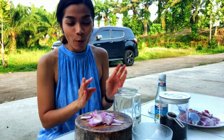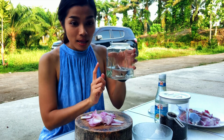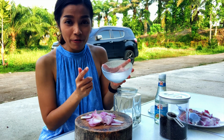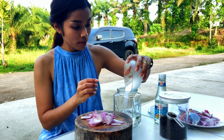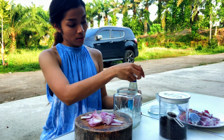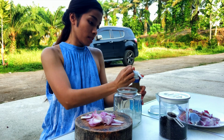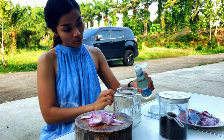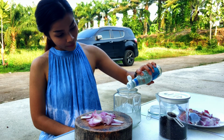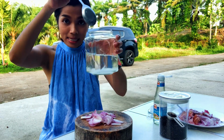Okay, when we have all the ingredients ready right here, we just mix a cup of water in here, 2 tablespoons of sugar, a cup of vinegar, we mix it a little bit.